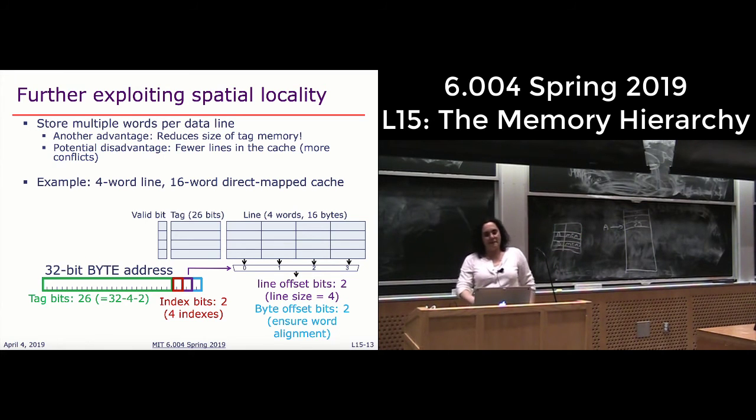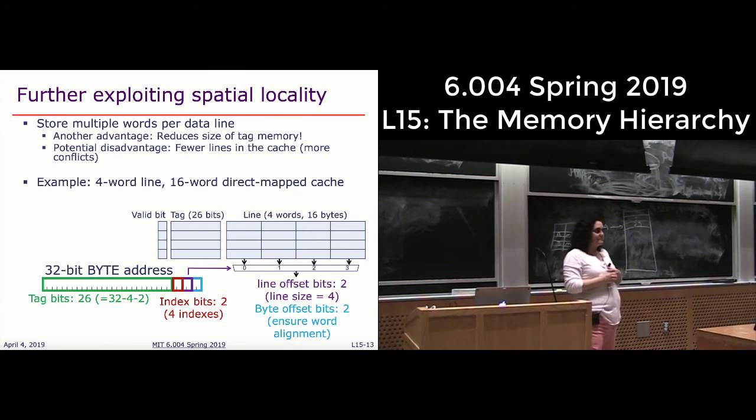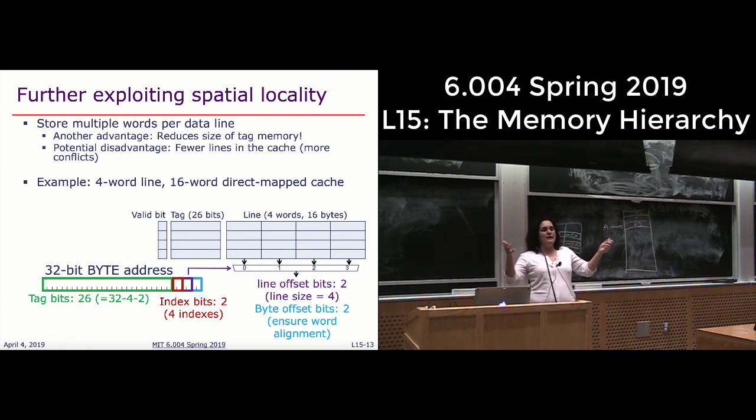Let's say in this example I have 4 words, and I would fetch all of those. These are 4 consecutive locations in memory, and bring them into one line of my cache. Okay? So what are the advantages of this? The first is that if I'm accessing address X and I got a miss, I just brought address X plus 4 and X plus 8 and X plus 12 into my cache. So when I go and try to access those locations, they're actually going to get a hit.